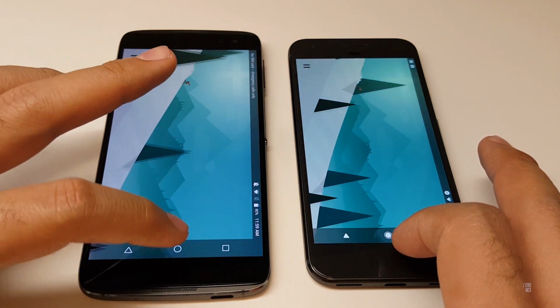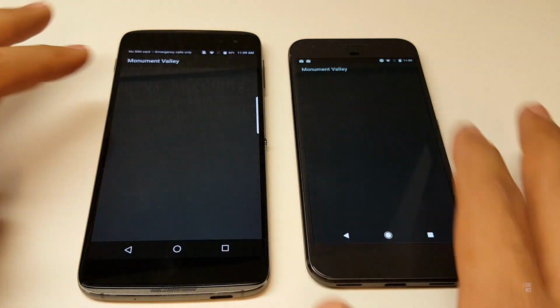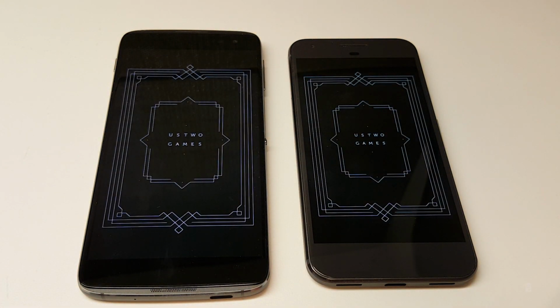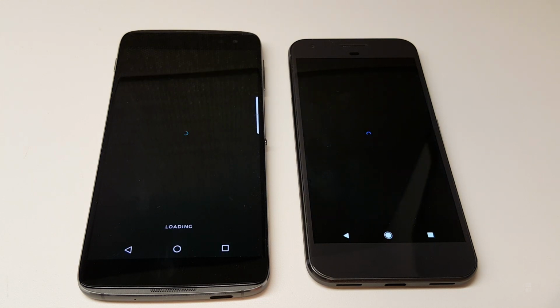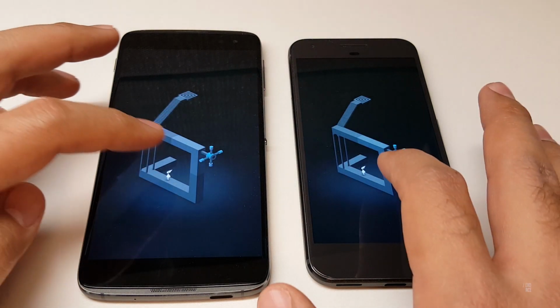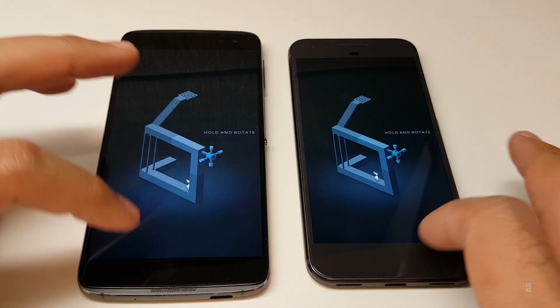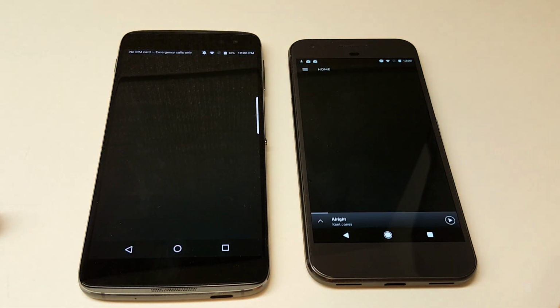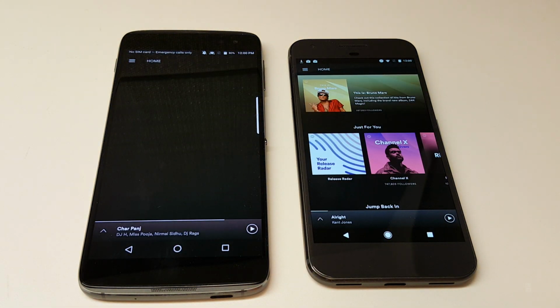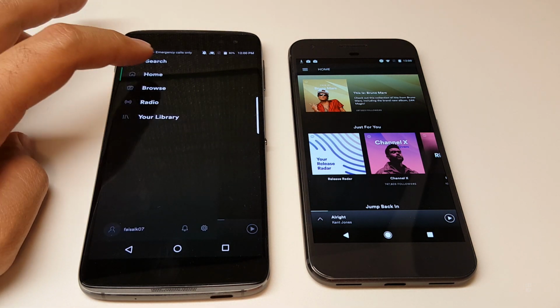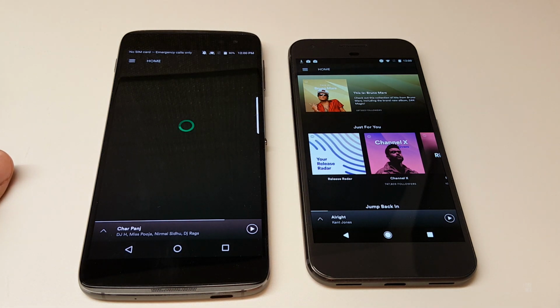And let's look at another more intensive game, Monument Valley, another amazing game. I highly recommend it, and you'll see that they both launched at the same time, but the Dtek 60 seems to be loading it faster. Again, Quad HD display versus 1080p, which is pretty impressive that the Dtek 60 is keeping up with the Pixel. Let's launch Spotify, and I saw something similar to Instagram happen here where the Pixel launched the content on the screen and the Dtek 60 was still loading it. Again, I don't know what's going on here. It might just be how the Dtek 60 pulls the data to populate the screen or something like that. But as far as app launching time, they're both pretty quick.